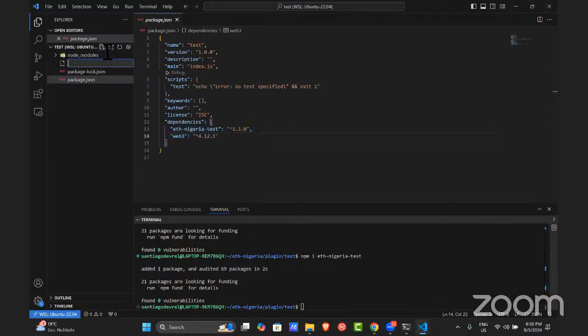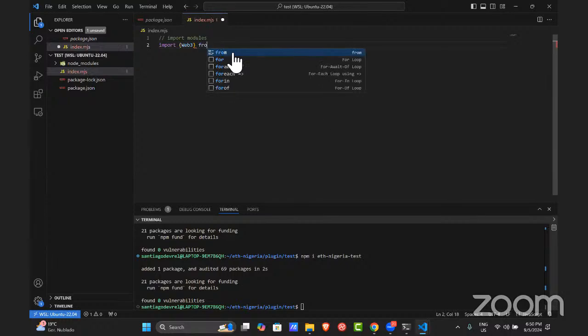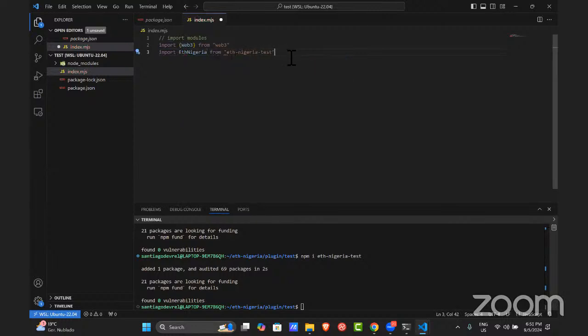And now we can just create a file to test our plugin. So to test our plugin, we need first to import the modules. So import Web3 from web3, import ETHNigeria from eth-nigeria-test, initialize RPC.